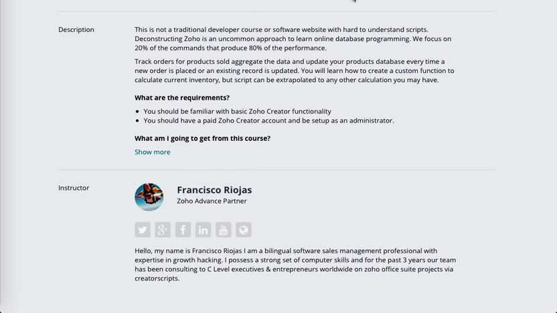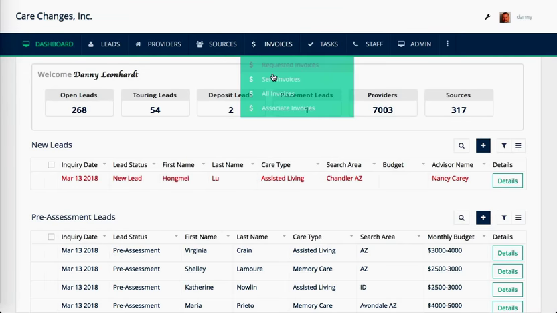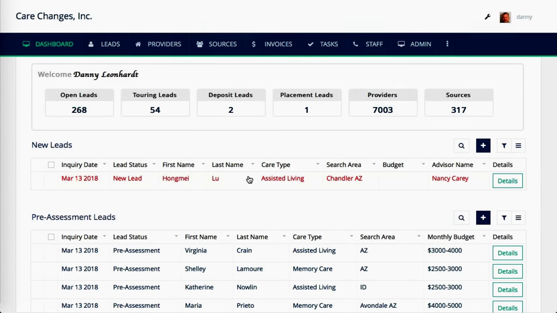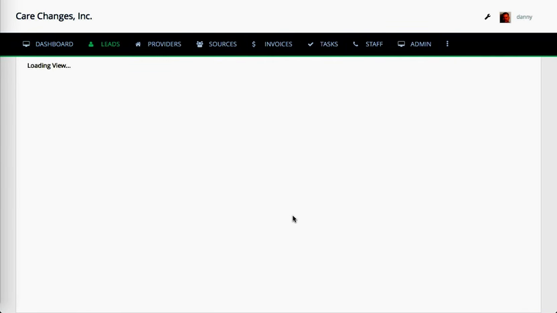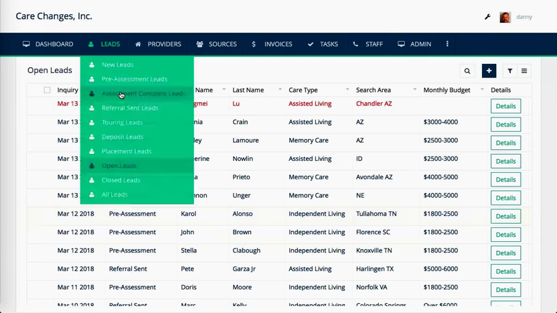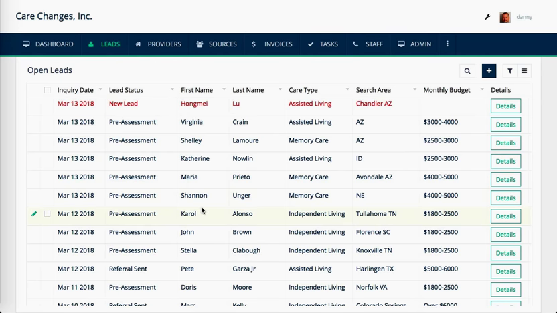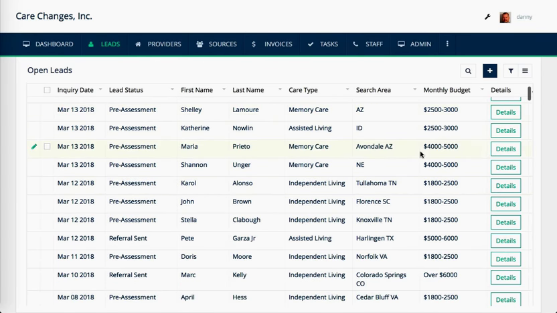By now, you should also be aware that Zoho Creator allows you to create dashboards. You can even create views or HTML pages about pretty much any record that you have in your database. So in this example, I'm going to open up a page about a record that I have in a database.